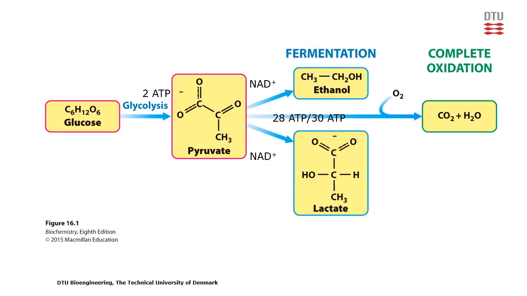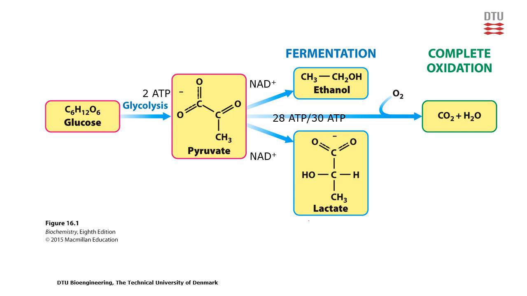So glycolysis is a way that cells oxidize glucose, and the glycolysis is part of a pathway that leads to the full oxidation of glucose. It can also lead to fermentation, as you can see on this slide. There could be fermentation into ethanol, which can be quite useful in some instances. It could also be fermentation into lactate. So lactate fermentation is what you experience when you run for the bus.